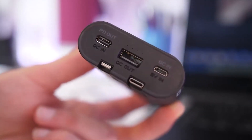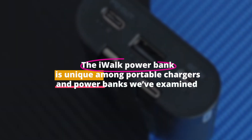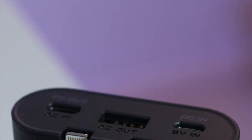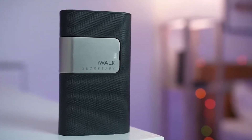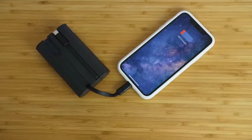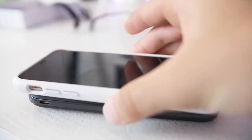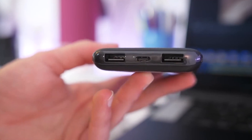The iWalk power bank is unique among portable chargers because it contains a digital LED display that makes it obvious how much power is remaining. The pass-through functionality allows you to power the portable charger and your iPhone simultaneously. The iWalk portable power bank is available on Amazon in five different colors and includes a USB-A to USB-C adapter and a USB-C to USB-C connection so you can start charging right away.